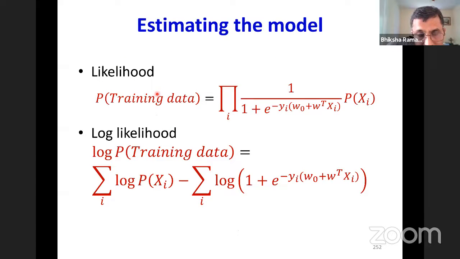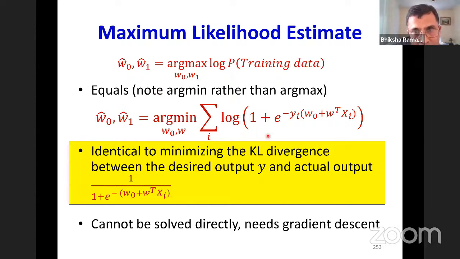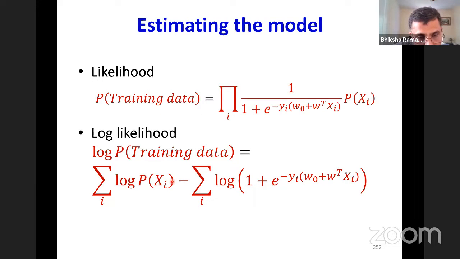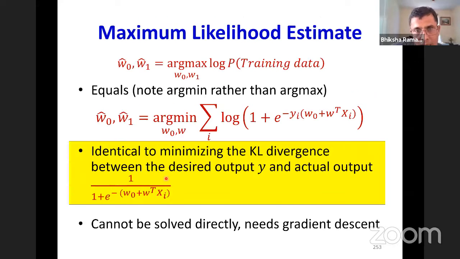So if I try to learn my model using maximum likelihood estimation, which is a statistically extremely robust, asymptotically unbiased, and well-motivated technique to learn my model parameters, that is going to learn my parameters to maximize the log probability of the training data. But then again, p of x is not a function of the parameters of the model. So you can ignore this first term. So you're just left with the argmax of this log probability of the training data, which ends up being exactly equal to minimizing the KL divergence between the desired output y and the actual output of the network.